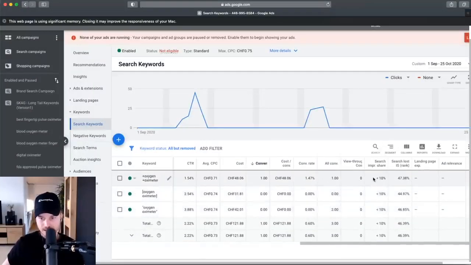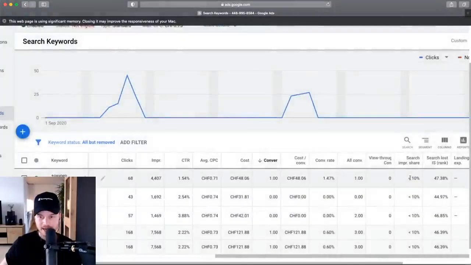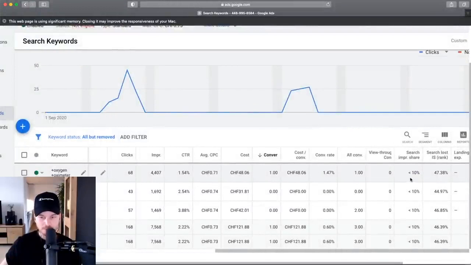So again, let's say this is highly profitable for me. Here, cost per conversion, 48 Swiss francs is actually not profitable, but let's say this is like $5, which would be good. Now, what I want to do is I want to get more traffic from this specific keyword. So as you can see here now, I'm only showing up for less than 10% to people who actually type in this specific search term.